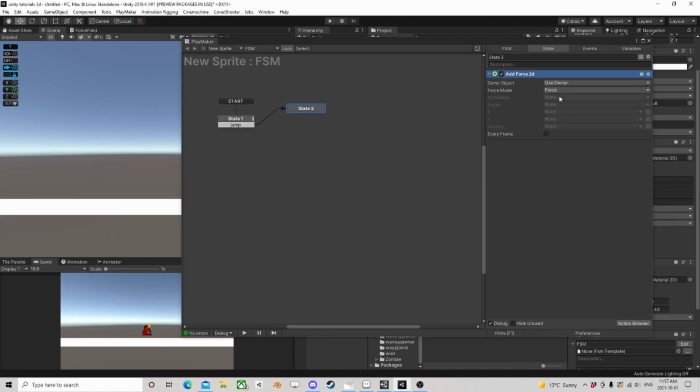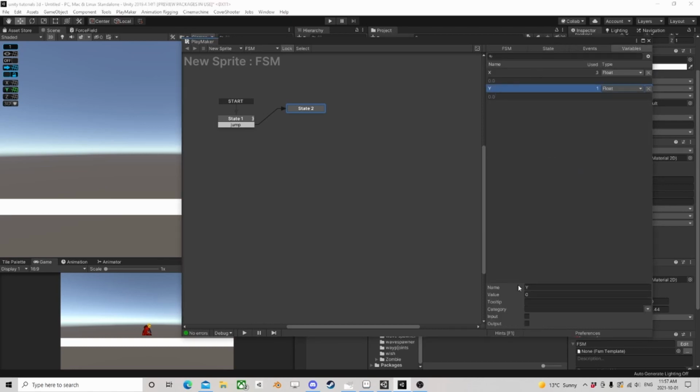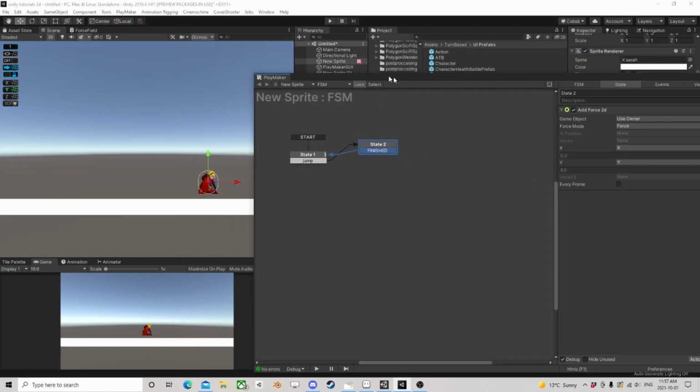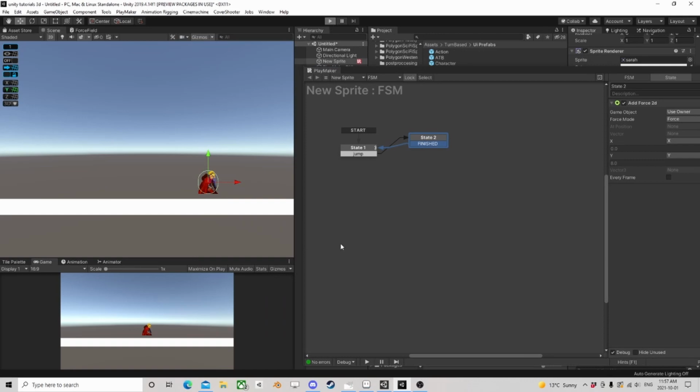We'll say we can use the X still, but we're going to change the Y. Only we're going to use a variable. We'll make a variable. So our base Y, we'll say, I don't know, 8. All right, now I'm just going to bring it back. You don't normally want to do that because you want to check for grounding, but for this it's fine.